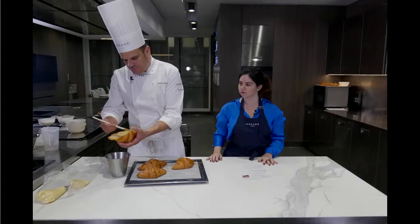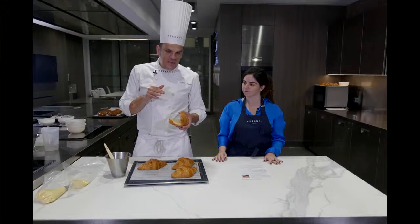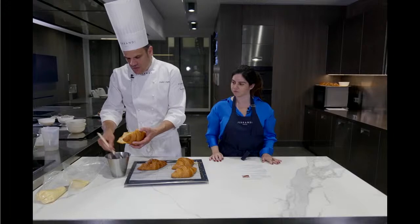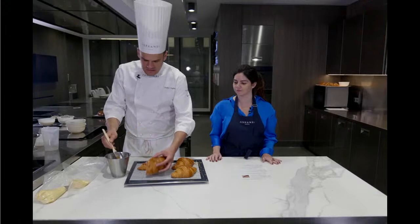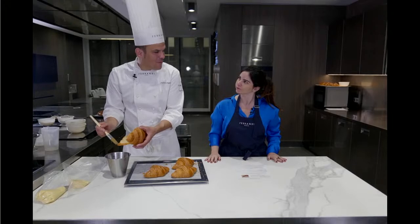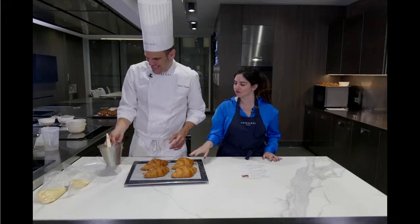There are some bakers and some customers who like it when it's very, very humid, very, very wet. The problem is the croissant after is very, very flat. Mm. Okay, so it's a choice to do. That's possible. Some people love that. But yes, the look after of the croissant is a little bit less consistent. Just putting more and more. Yeah. That's a mistake we make very often at the beginning. We want to make things more greedy, and we think when we add more, it would be better. Yeah. But sometimes too much is too much. You're too excited. And do we have to wait after we put the syrup or no?